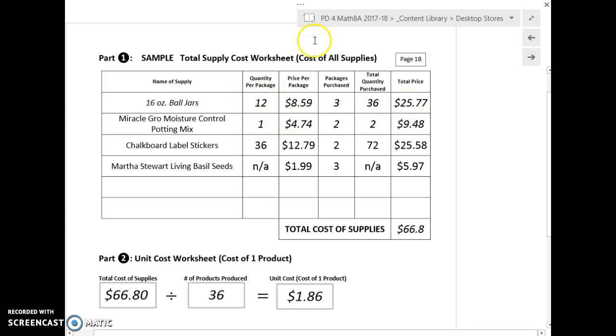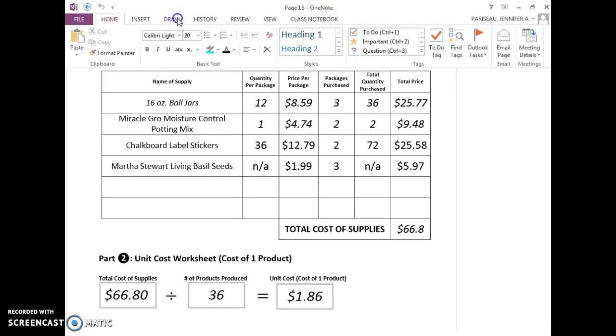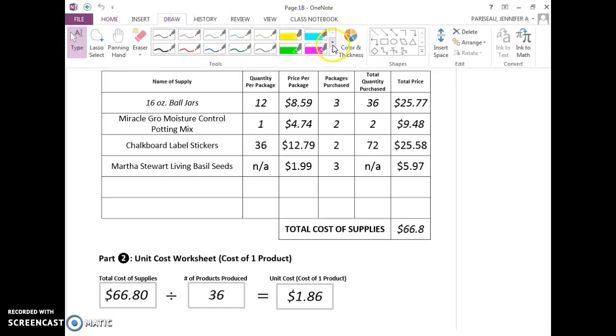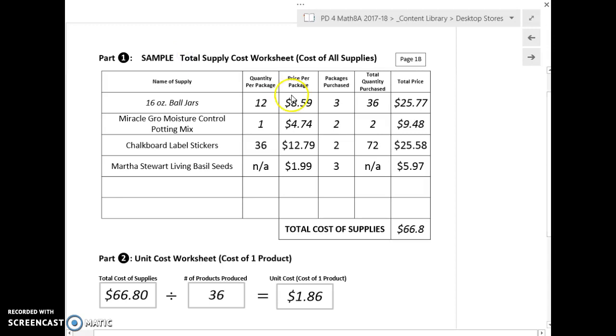Now, I'm going to be honest with you. Let me just change to my draw pen here. In this case, he's telling us how many were in a package and how many packages he bought. Really, this is the most important piece of information. Sorry, doing this with the mouse is really hard. This is what I really need to know. Alright, how much was one package? How many packages did you buy? And, oh, that was a little bit better. How much did you spend on each item?